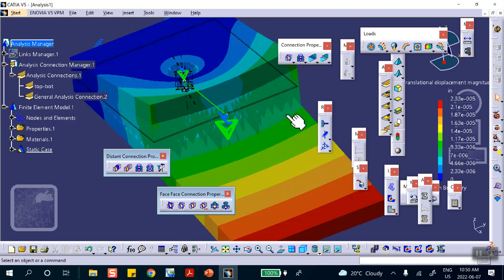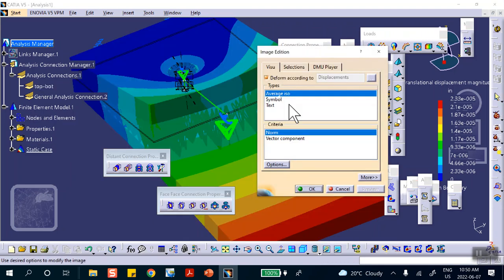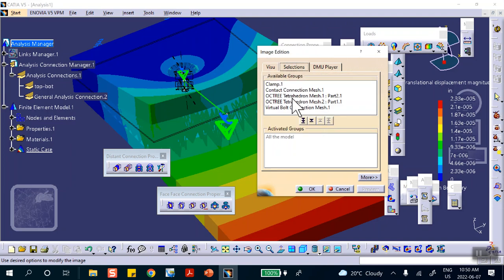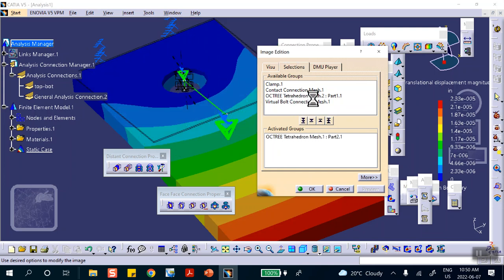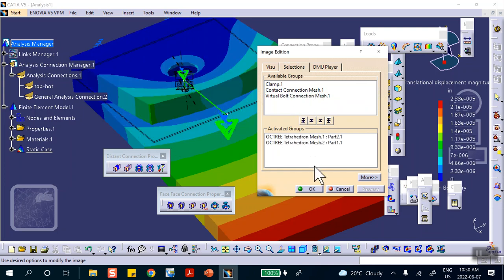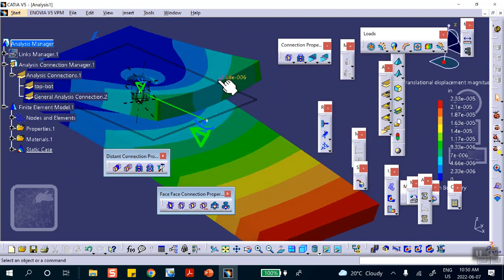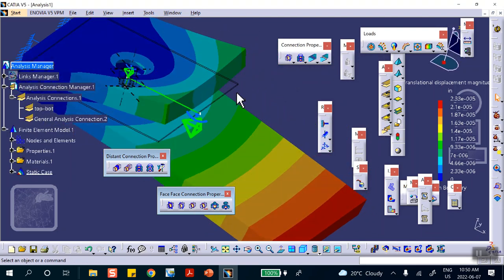There. And if you don't want to see this garbage in the middle here, double click. Don't show me all those internal elements. They're used internally, but I don't use them. So just show me the mesh that I created and this one, and there is no bolt. There is no bolt. And then you can put the load if you want at the end. It makes no difference. So that's the story behind virtual bolts and bolts. Of course, bolts are more accurate, but it's not feasible, may not be feasible.